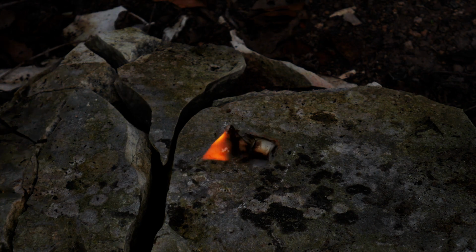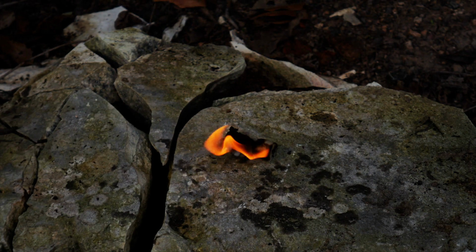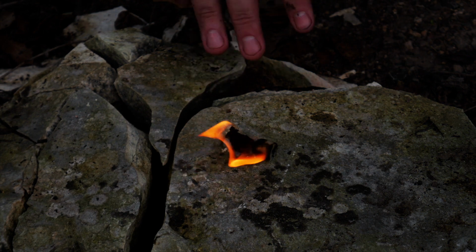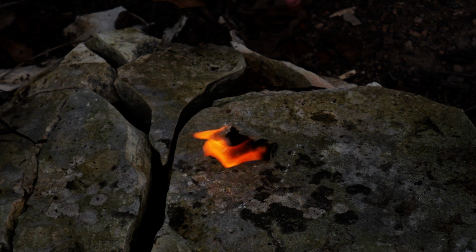So maybe we'll say that first fail was on me. This certainly seems to be working much, much better. Okay, so we'll clearly state that that first fail was on me, okay? I opened it up pretty well, got some more fluff over here, lit it, and it's burning really well. Burning much like a lot of the products that we used in video 2, which allowed us to start a fire and keep it going for about 5 to 8 minutes.